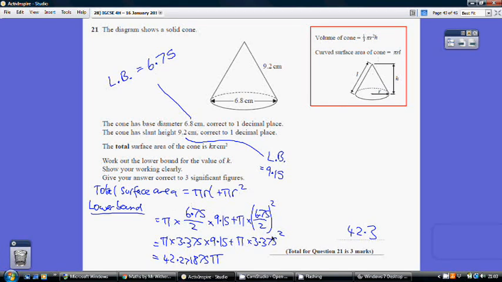So substitute that into your calculator, you get 42.271875 lots of pi, which to three significant figures is 42.3. No, it's not. What am I saying? No, it's 42.271875 pi. That is the final answer. But we're seeing k lots of pi, so k is 42.271875. So k rounded to three sig figs is 42.3.